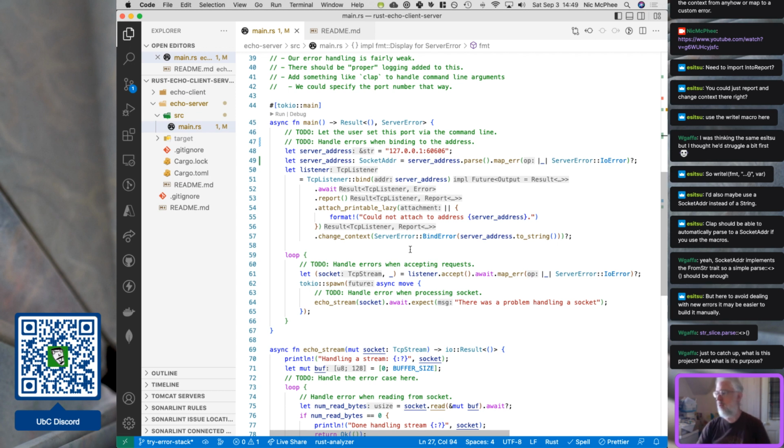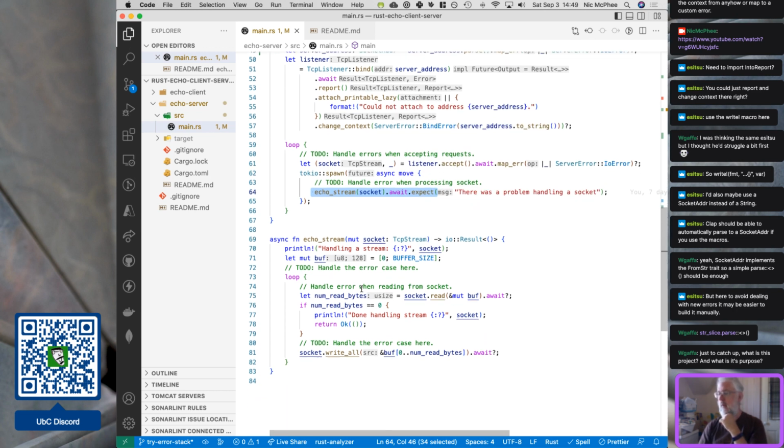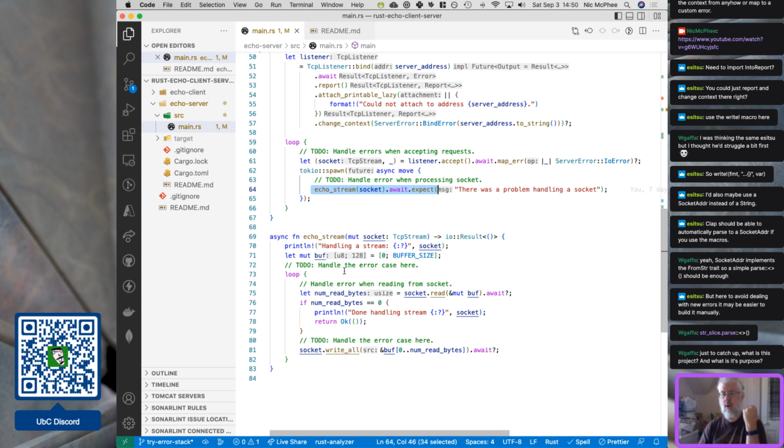The server binds to the port here, and then we use Tokio to generate a thread for every time there's a connection. So this listens for connections on that port. When a client connects, we spawn a thread which processes that stream, and this literally just reads whatever the client sent and turns around and sends it right back.